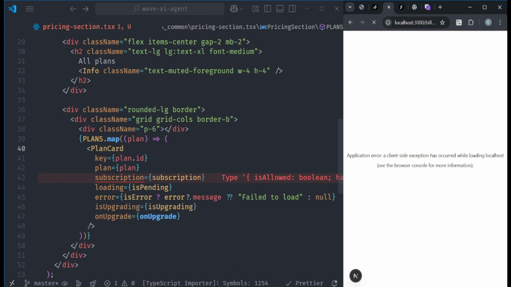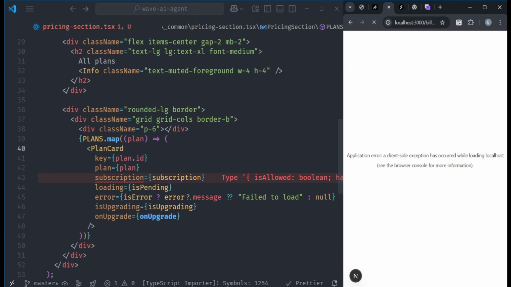So let's test it out. We are done with the plan. Let me go back and modify this flex items-center gap for each row.